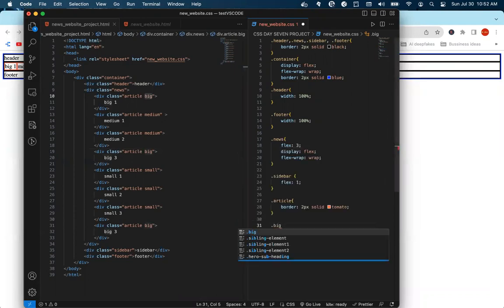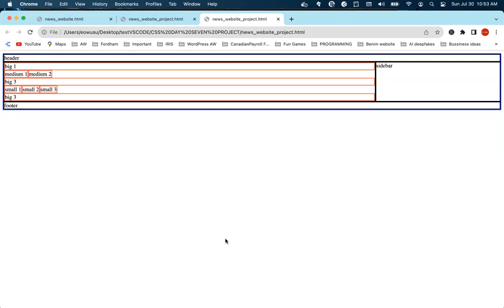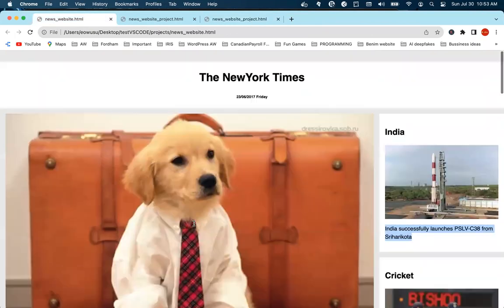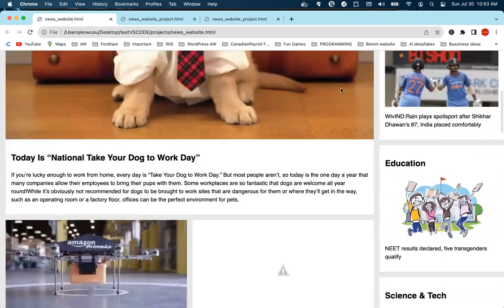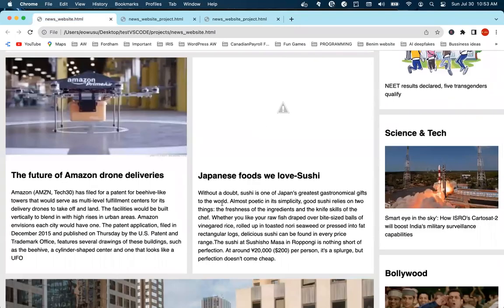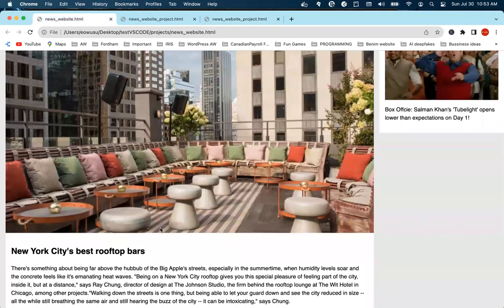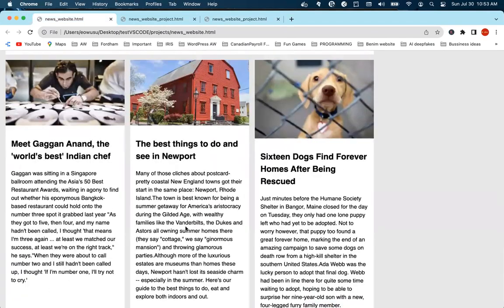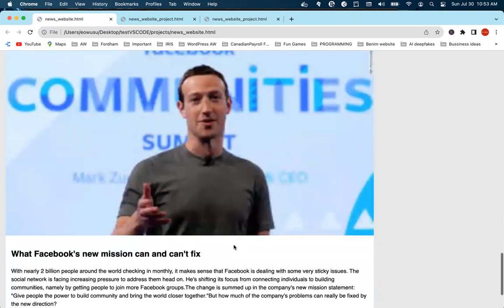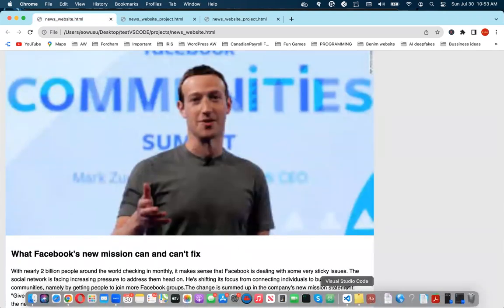So just let me type big here. I want to make the width of the big take 100% of the space. Let's see what we get just by doing that. And now we have this. You see, we are getting close to what we want. We have the big section, it took the whole space. Now the two mediums are next to each other. And then this whole big is also taking the whole space. The smalls are next to each other. Because of the way we did the arrangement, it made the work easier for us.